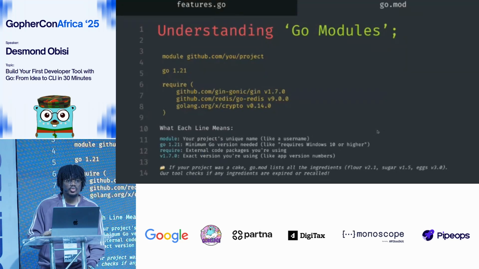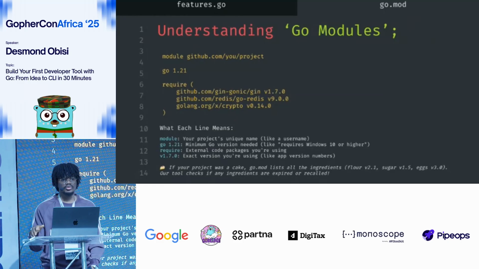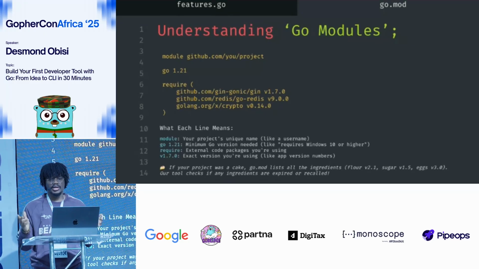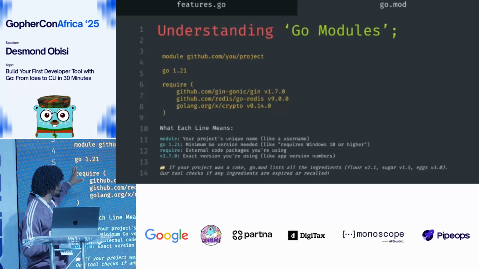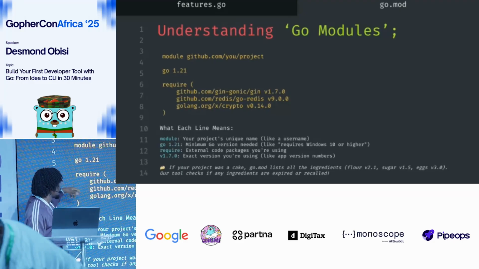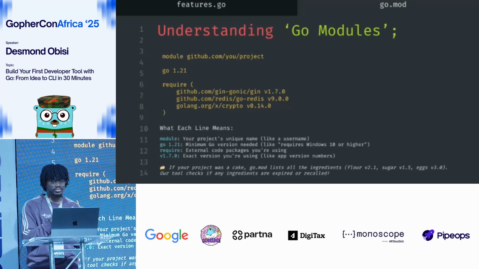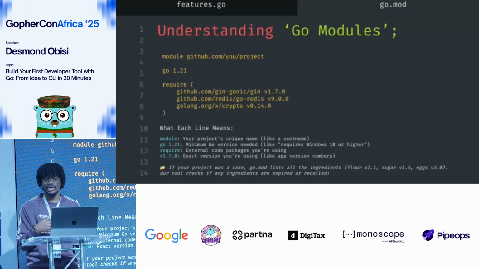Then we need to understand some certain things before using Go to build command line applications, right? Like I said, I'm a beginner, and if you're a beginner, you also need to understand certain things, like seeing the code in the demo, right? So let's talk about modules. What are modules in Go? So you see an example of how to define modules in Go, right? Your first one says module, a path to a GitHub project, right? So let's say that path is a package that you want to use in your application.